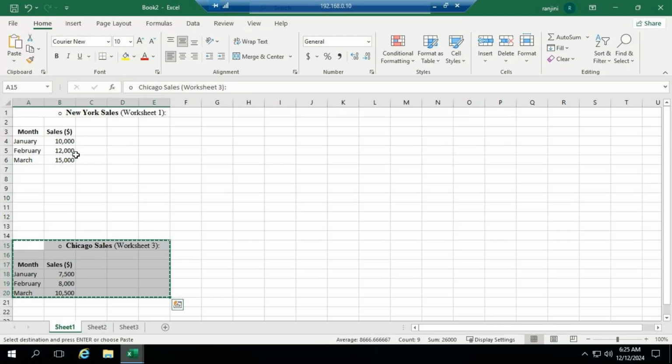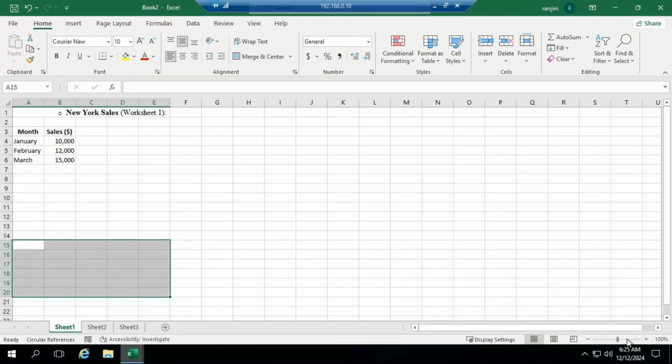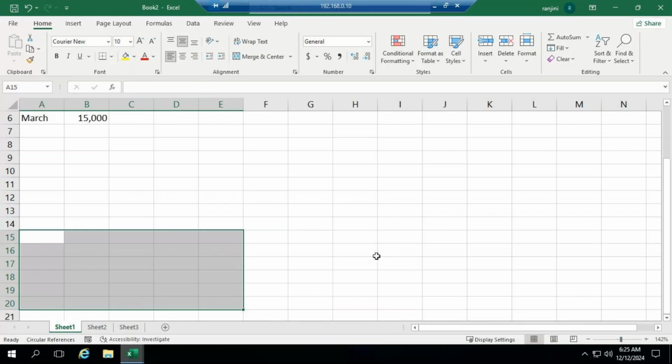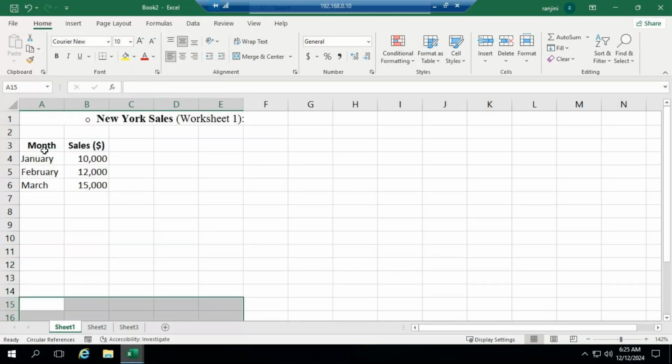In the first sheet, I have sales details, month and sales. Okay. In the month of January, February, March, what is my sales? Okay. For New York.